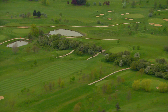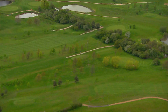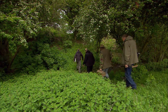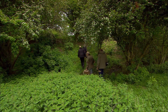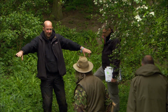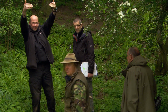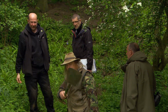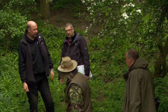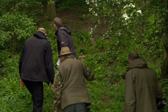And on the golf course, hidden in the trees, is a ditch behind which there's a raised bank. Here, Stewart's hunting party are in the rough, looking for more evidence of the firing range. Oh, it's quite interesting. So is this where the targets would have been, down in this hollow here? Yeah, because then you've got the guys who are working them out of danger from the incoming fire, and the targets usually get raised up, fired at, lowered down again to get your scores. And the bullets are coming straight up here? Yeah, just straight down from about 600 yards away down there, and this is designed to stop them, basically.